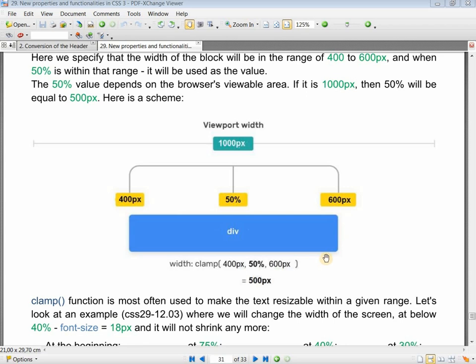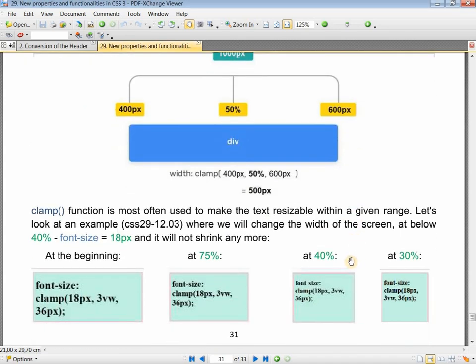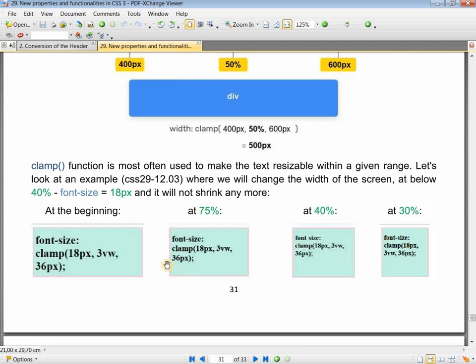Now, here you can see a very interesting example, in which we're going to change the width of the screen, whereas if it's below 30% the width won't decrease any more. That's it. And here you see what all of this will look like.